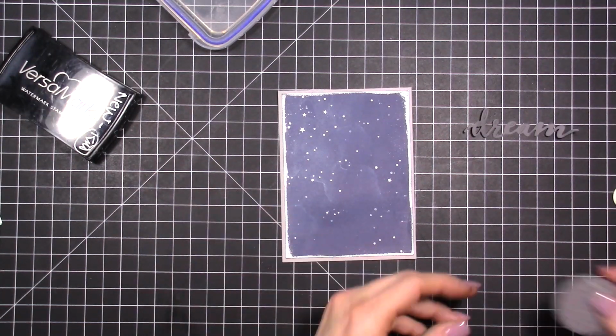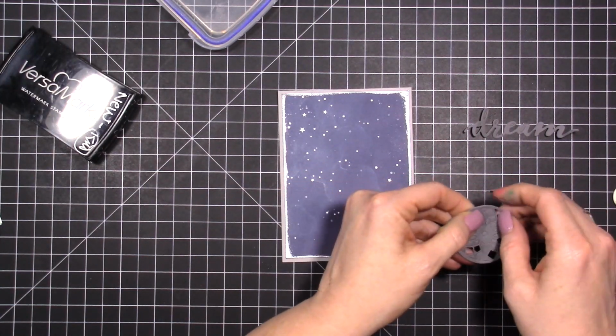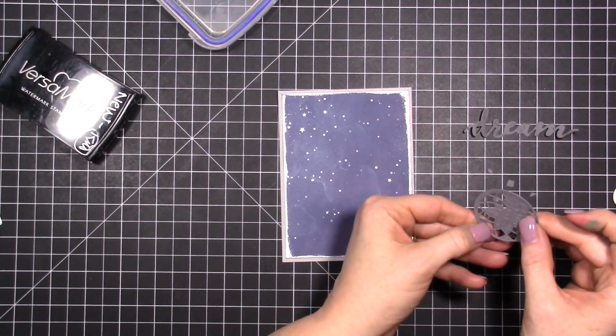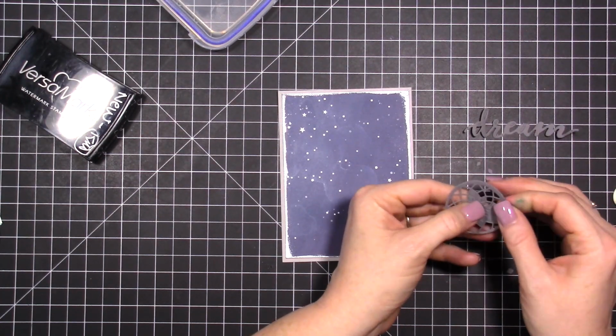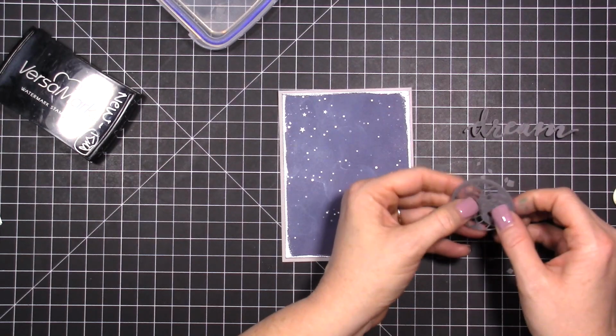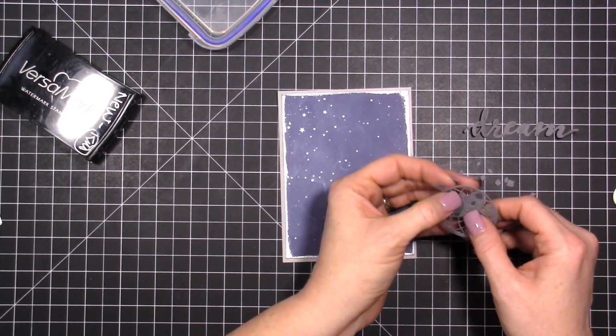What I have here is I used the Dare to Dream dies, and I got this little dream catcher shape. I have this gray piece, and I'll just punch out all of these little pieces.